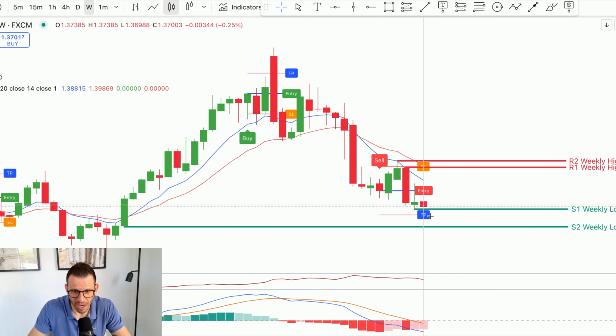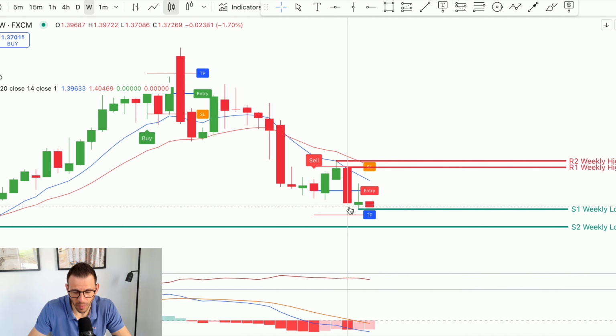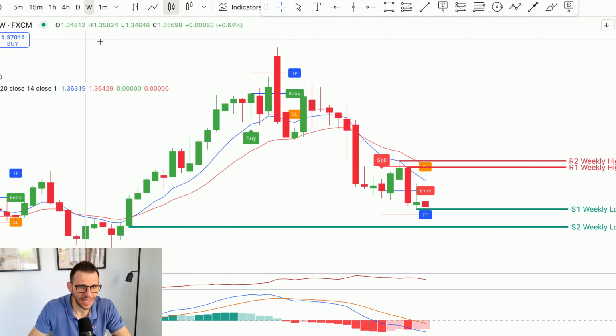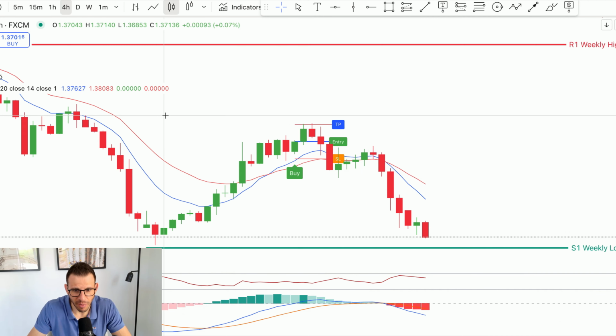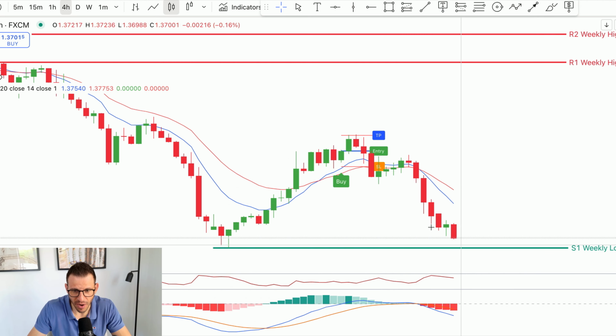The price is moving downwards. It's in a downtrend. The Bank of Canada in a couple of days will report their interest rates. Most likely they're going to cut rates again, and we can see weakness on the Canadian dollar. It means that the doji candle of the weekly chart can kick some bullish momentum on the 4-hour time frame. The picture is very bearish. The price approaches this support area, and if the support holds, we're going to go for long positions.